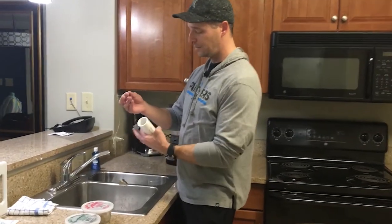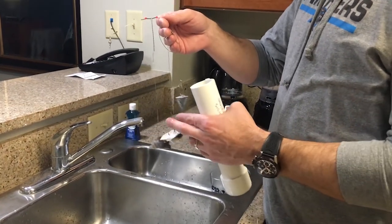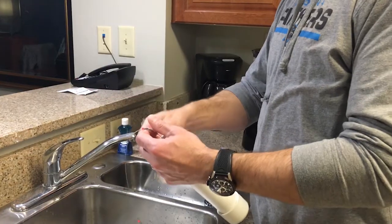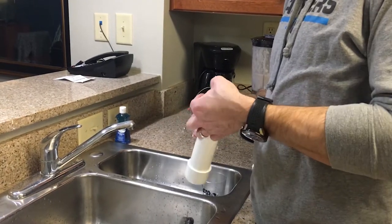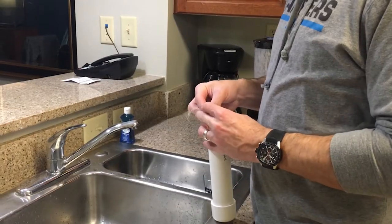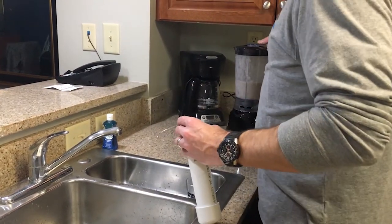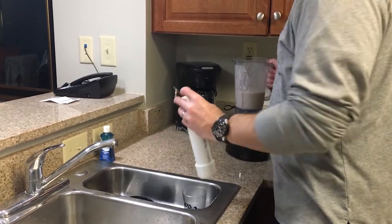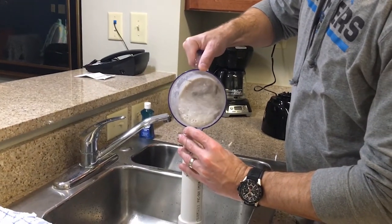In this particular rig, we've just got a wire leader with two kind of offset single alt hooks and a little bit of cut mullet. We've got a three-ounce sinker on here, so we're just going to go ahead and feed these down into the bait mold that we made. Drop those down in there — this is all pretty rigid, so I'm not too worried about tangles. Feed our second hook down in there. Just leave a little bit of the mono wire sticking out the top, which is what we're actually going to attach to the rod. Take this all to the stinky mix that we just made, pour that down in here, fill this up to the top, and then we'll put that into our mold overnight and let it freeze.